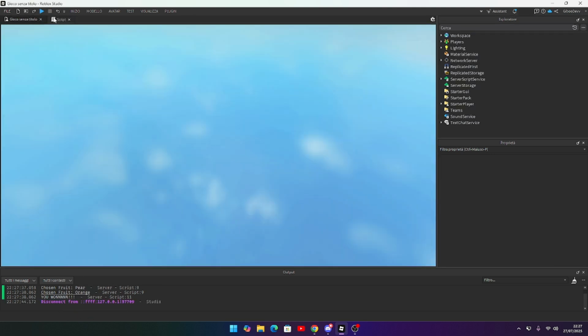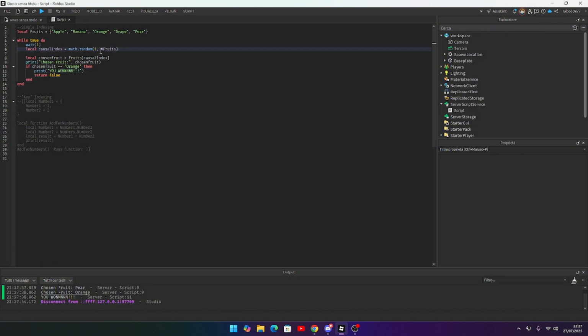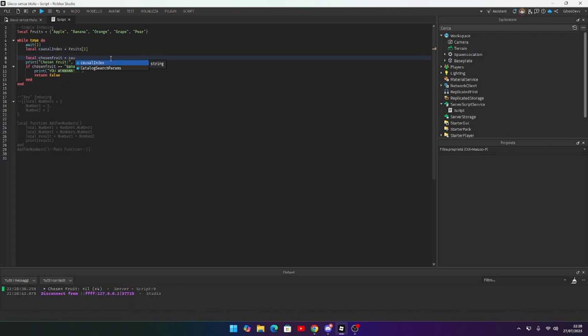Okay, so this is random indexing, and it's basically like doing this. Let's do it like this. Okay, fruits. If you don't want to use the random method, and if you want to pick something specific, you do fruits and then brackets, and you put the index you want to choose.